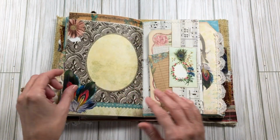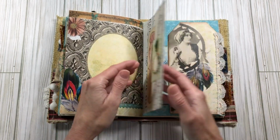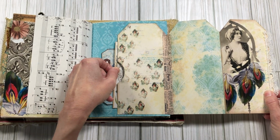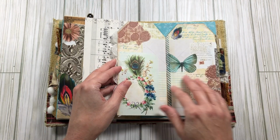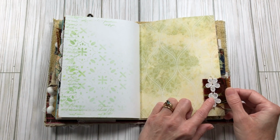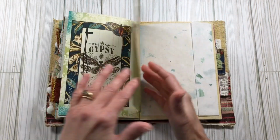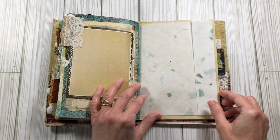So here's more pages from the kit, and then here's another pocket with some more journaling cards in it, and I've just embellished it with a journaling card. Here is the flip out tag that we made together, and so I've just got tags in the pockets and a journaling card in the pocket. And so there we have, you've got this side as well that you can decorate or put pictures on. Another page that I stenciled and stamped, another tab, more paper that I added. I really love how these turned out. And if you're interested in all the different layers that's on here, just check out that video. I do have a video explaining what it is.